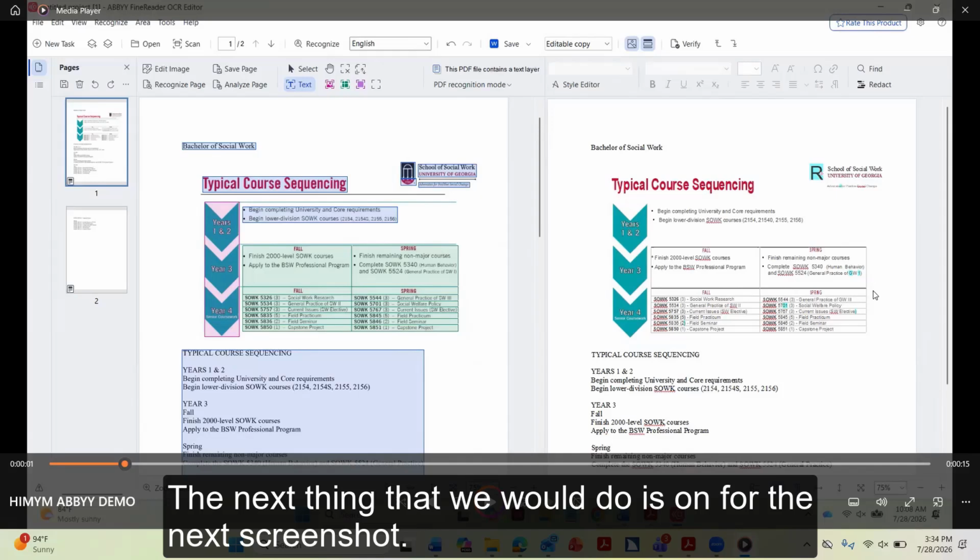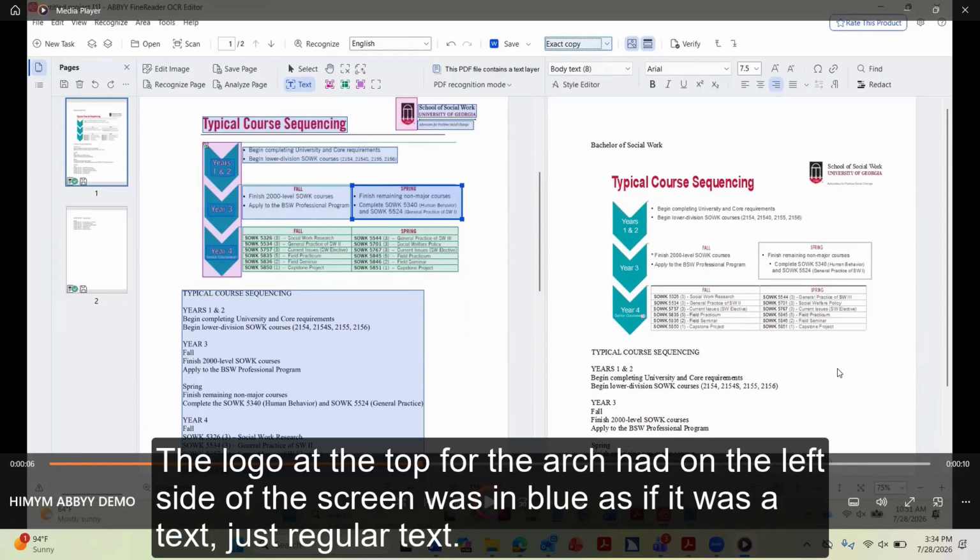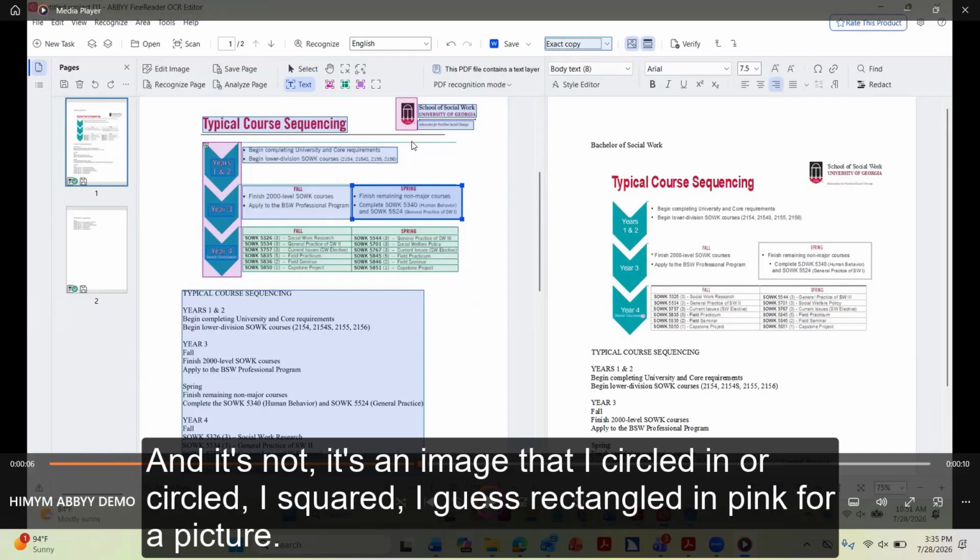The next thing that we would do is for the next screenshot, I edited this version in ABBYY and I changed it a little bit. The logo at the top for the arch, on the left side of the screen, was in blue as if it was just regular text, and it's not, it's an image. I rectangled it in pink for a picture.